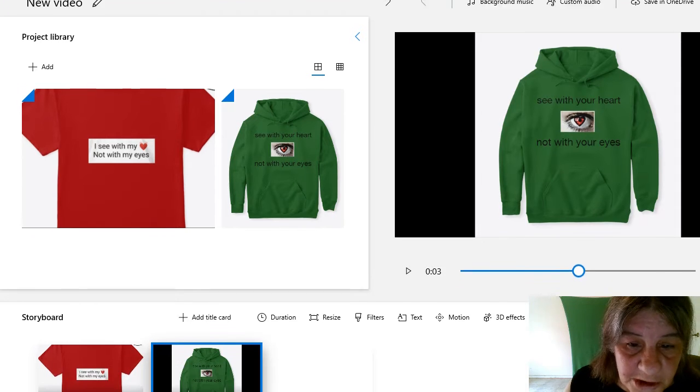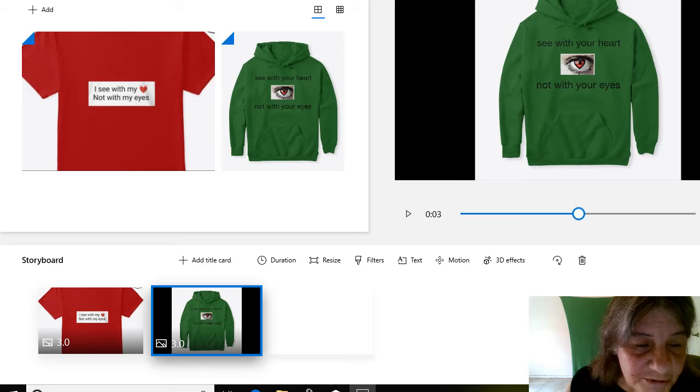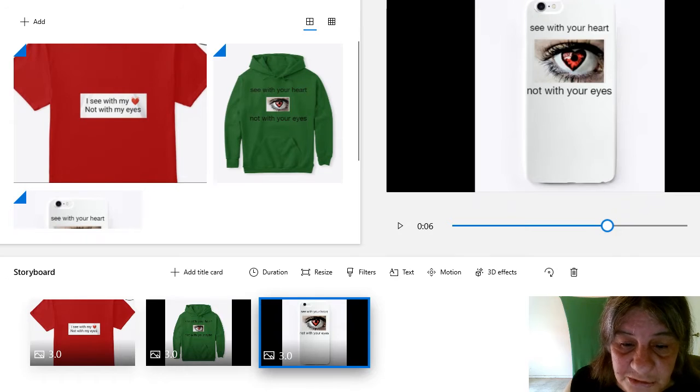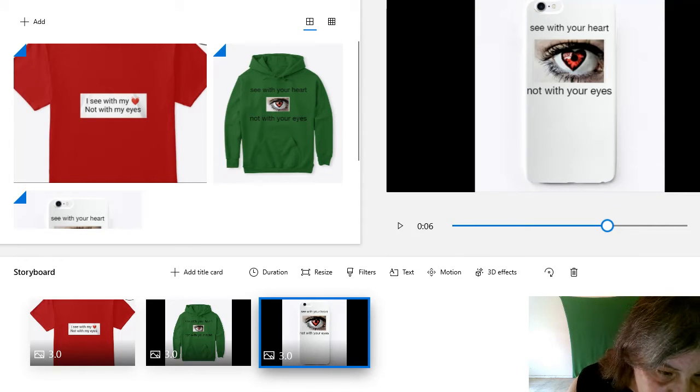When you click on place in the Storyboard, it's going to bring it down here. As you can see, this is the first one. Then I put this in, so that's the second one. Then you're going to do that with all your pictures and they'll just go along here. This was my third one. So when I put that in, it shows up here in the order that you're putting them in.